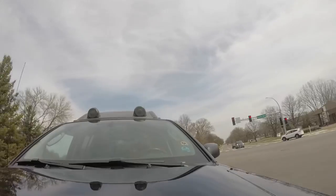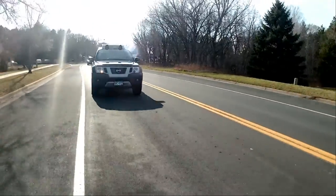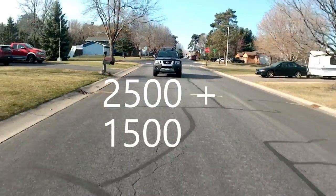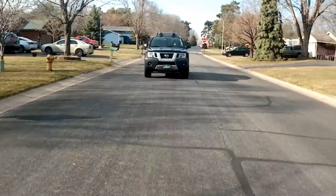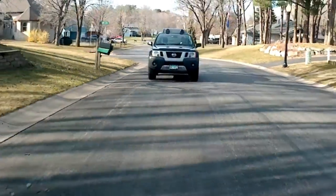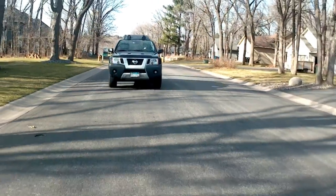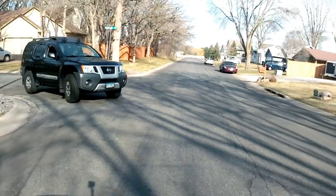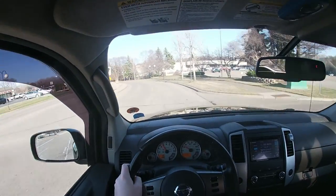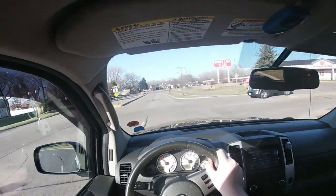Some other important things to consider: the towing capacity is 5,000 pounds. To put that in perspective, a pontoon boat might weigh around 2,000 to 2,500 pounds, and a pontoon trailer could weigh 1,000 to 1,500 pounds — those added together are still a bit less than 5,000. You can pull some normal stuff and bigger boats, but not a crazy amount of cargo. It's pretty good if you have a smaller camper trailer. Don't expect to pull one of those big camper trailers, since a large one's dry weight alone is about 5,000 pounds. But a pop-up camper, average-sized boat, jet skis, or a snowmobile trailer — you can manage just fine.